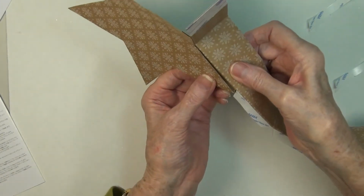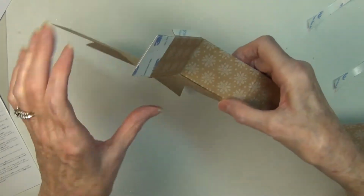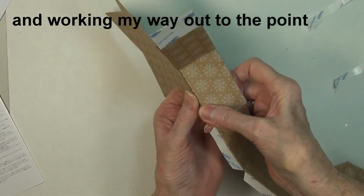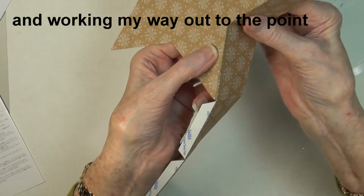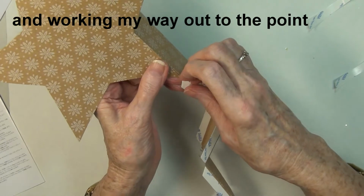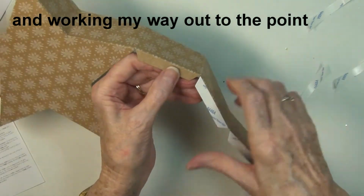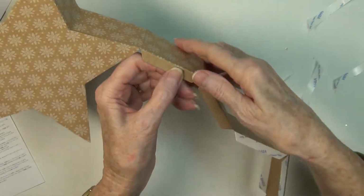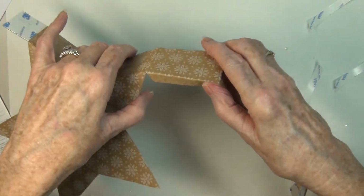And as I go around, this is going to become more and more clear to you. The instruction says remove 1 adhesive strip, but I saw that it was much easier to work with 2 if you just follow this simple direction. See how I have my thumb over the second one so that it's not going to catch onto my star panel?